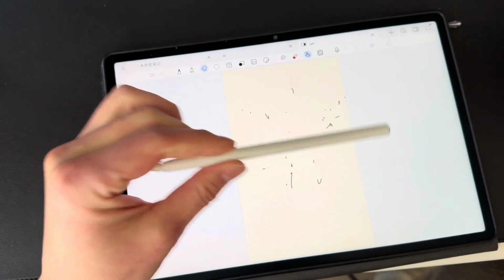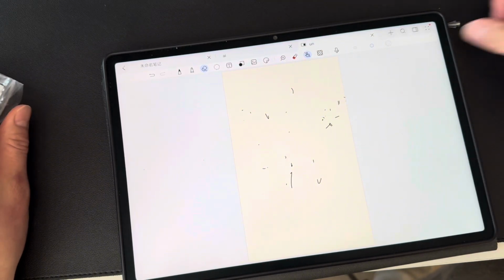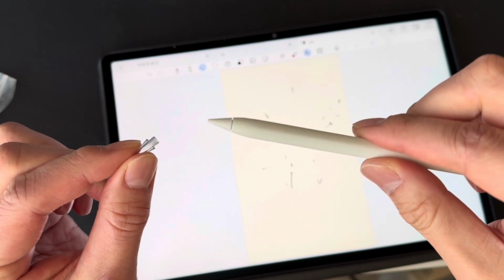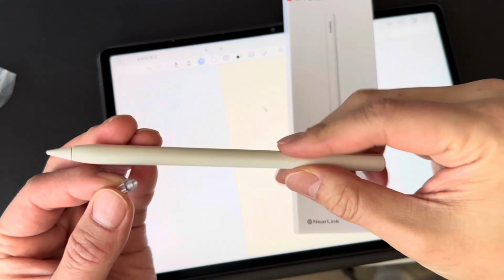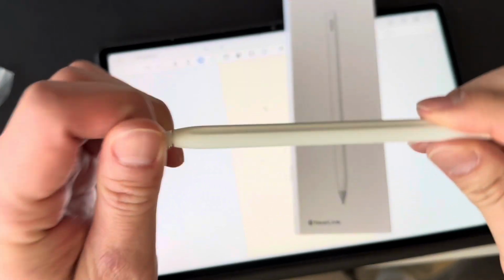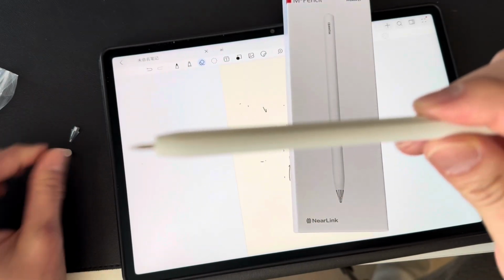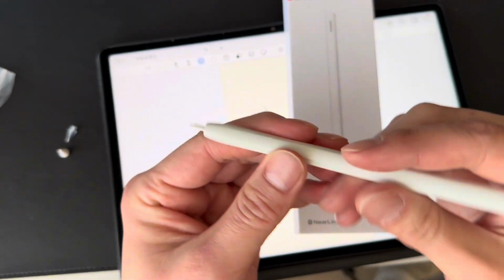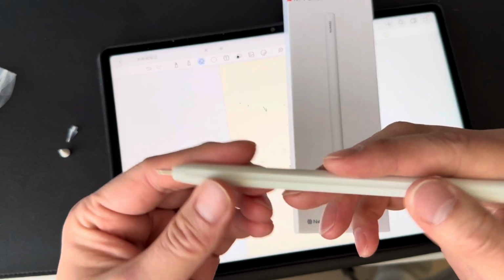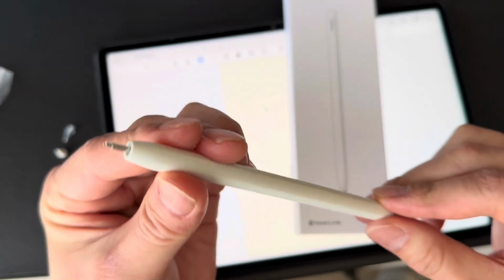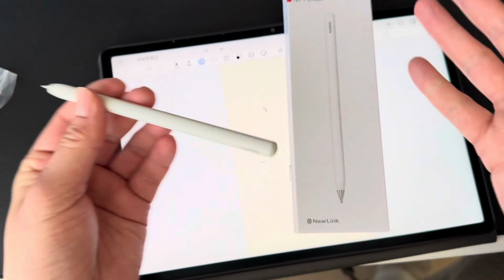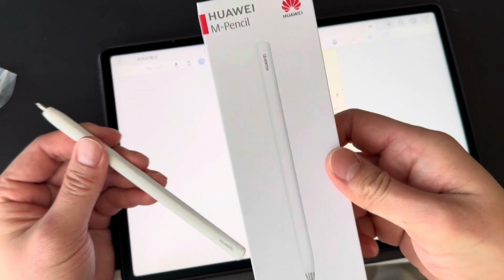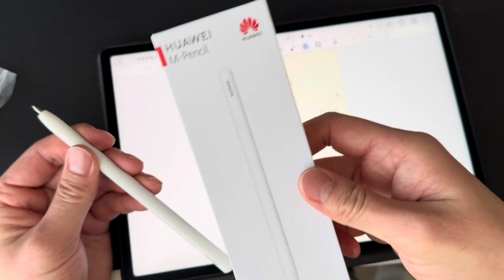But other than that, like I said, it comes with the other tip, this clear see-through one, and then this is the original traditional one, the white one. And once again, inside is the metal rod, which the generic or off-brand non-Huawei stylus pens that will work for the MatePad don't have, so they won't have that pressure sensitivity and some other features, like the double tap. But you can see there's a little metal rod inside. And other than that, pretty much it. Just wanted to do a quick demonstration and introduction for the Huawei M-Pencil third generation.